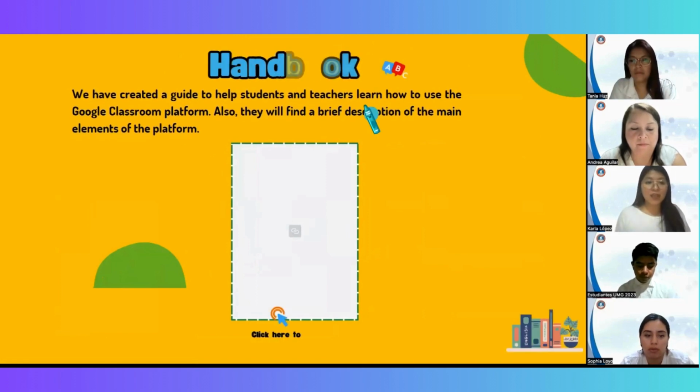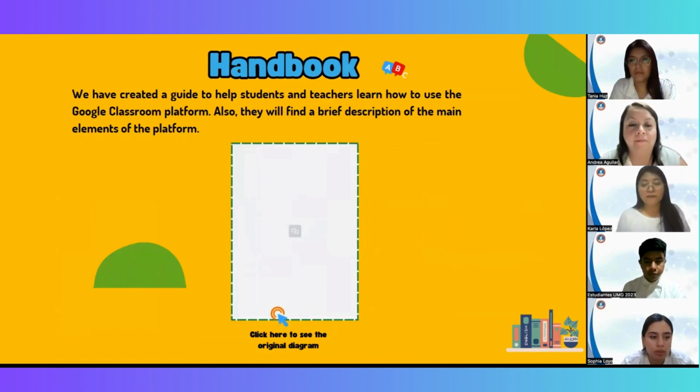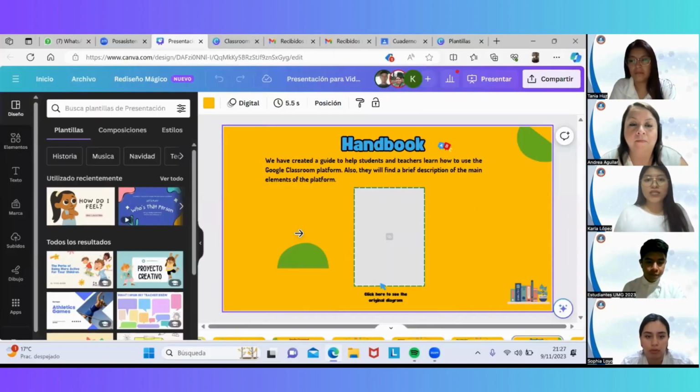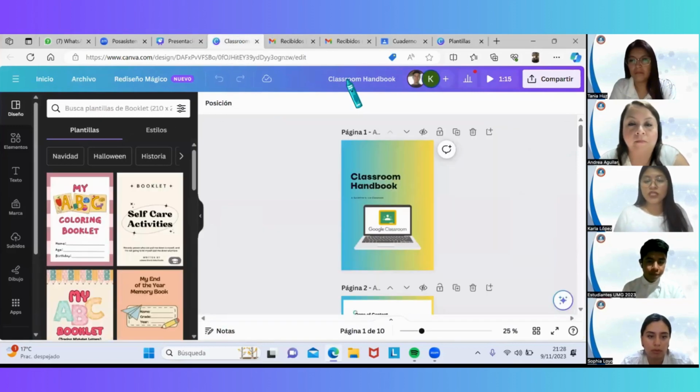That is the handbook. What is a handbook? We created a guide to help students and teachers learn how to use the Google Classroom platform. Also, they will find a brief description of the main elements of the platform. So I'm going to share with you the platform, and if you can see, this is the handbook.